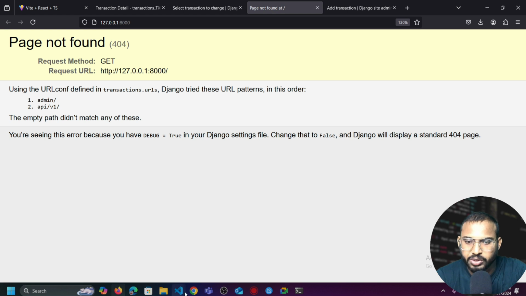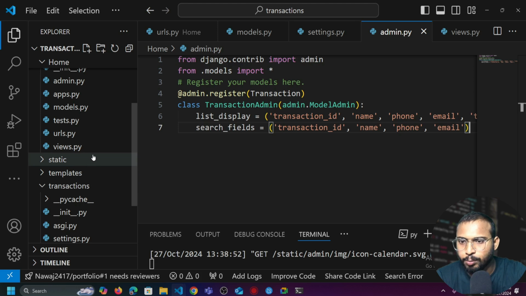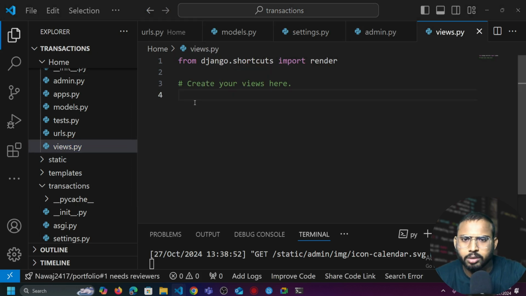So for now, we also need to define things in our views.py file. Okay, so let's open the views.py file here. In the views section, we need to define 4 things here. One is the transaction list, so that people can see their overall transactions there. After that, if the user or the admin wants to access a transaction by its ID, then they can also do that, so we also need to define those functions. After that, we also need to define the PDFs so that they can show the whole PDF list, and they can also access the PDF by using the transaction ID. Okay, so let me define here.